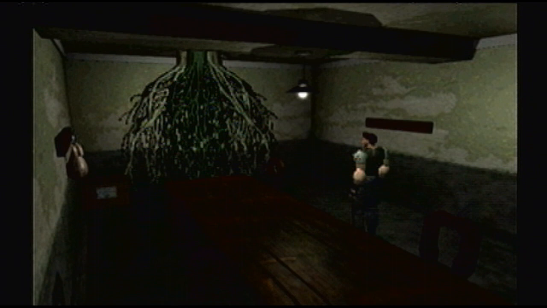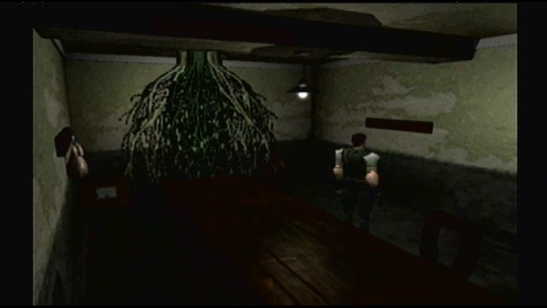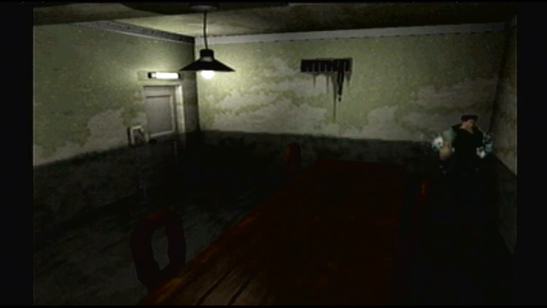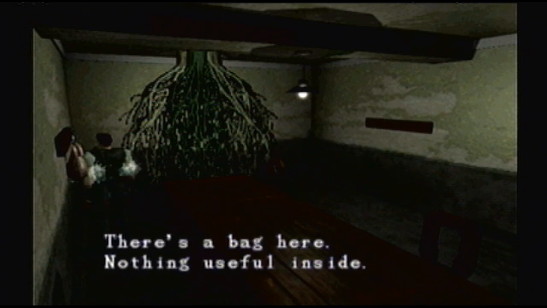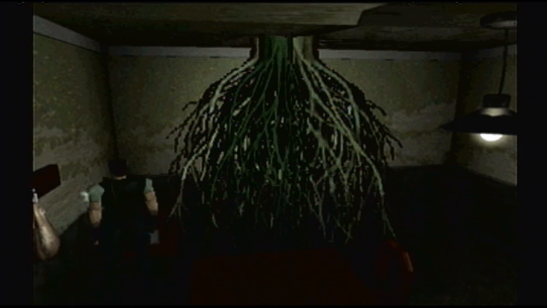Oh. Hello there, Plant 42. How's it going? I see that there's something over there, but I'm guessing I have to get it. But I'm guessing this is a bad idea. Nothing useful inside, I know. I'm trying to get as close as I can without alerting that plant that I'm here, because I have a feeling if I touch it, I am screwed so many ways at once.